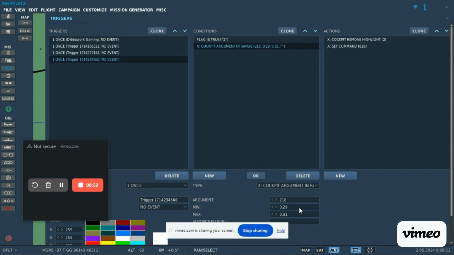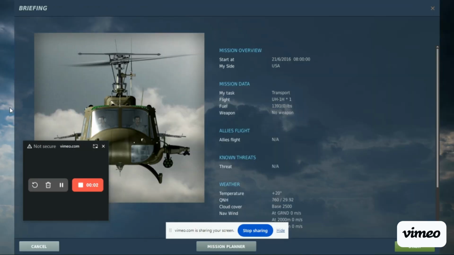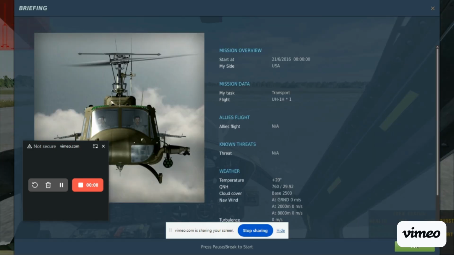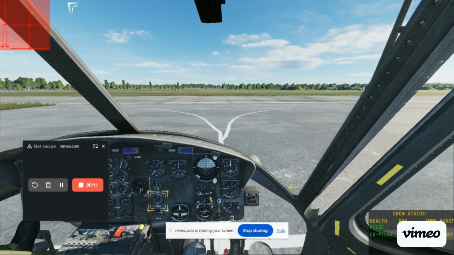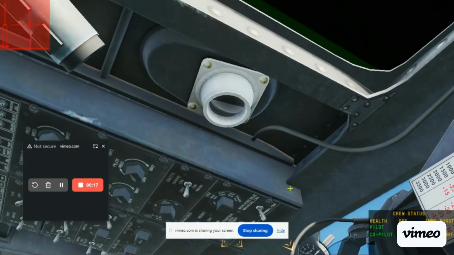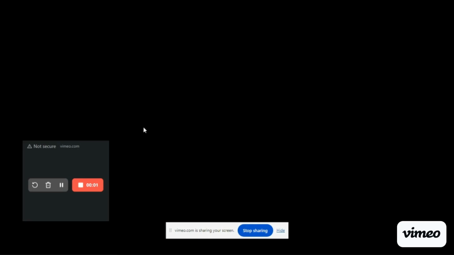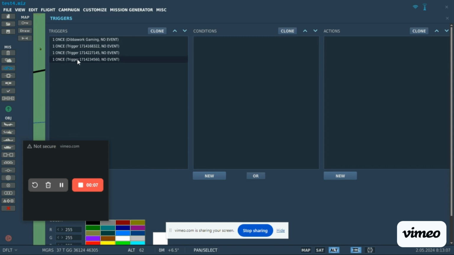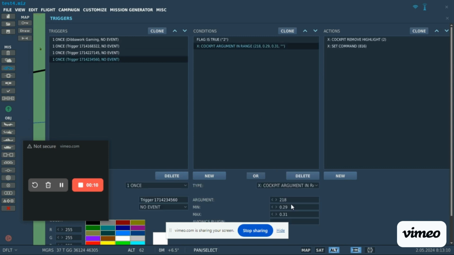Okay, now we're going to see what it does. Changing the min to 0.39 and max to 0.41 will now make the dial turn to another selection.